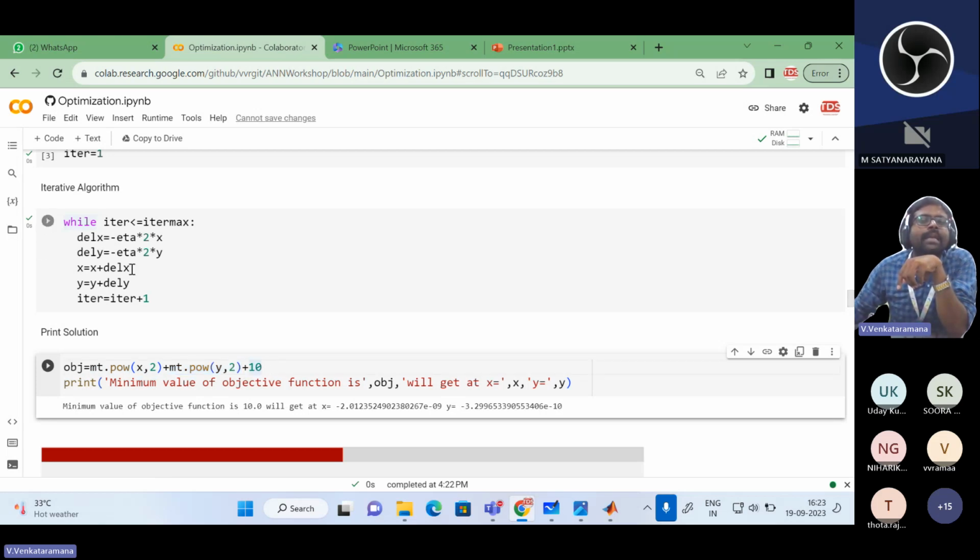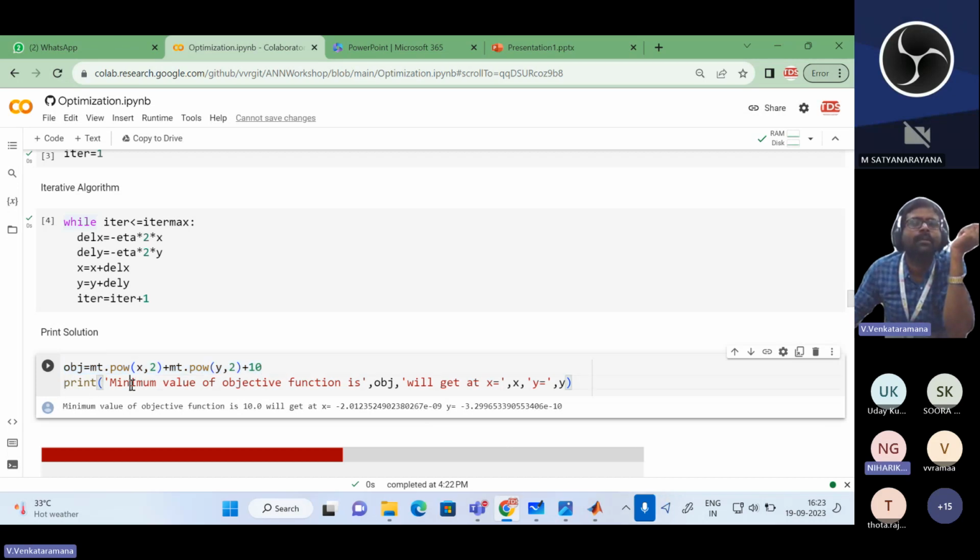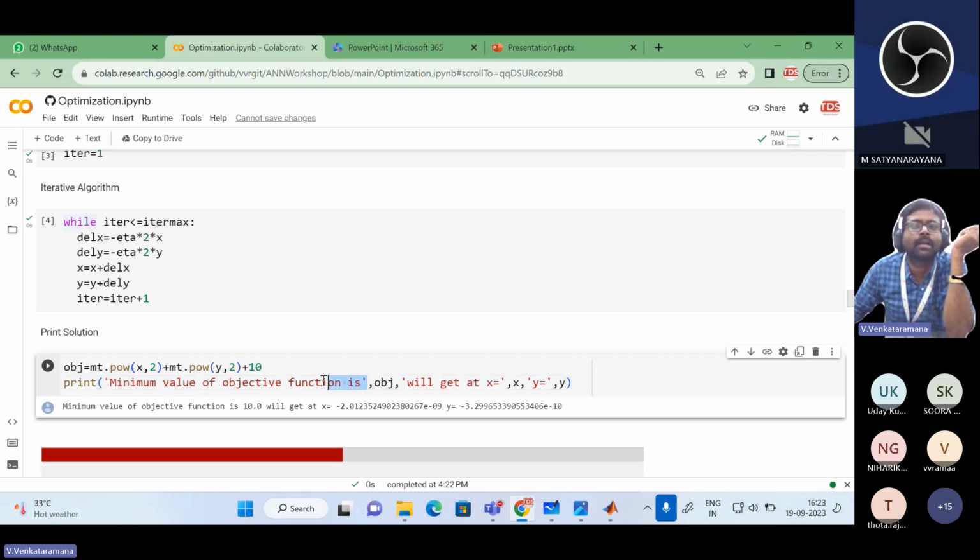So x and y values are coming from this cell. The updated x and y values are coming, and those values will be substituted here, and it will give the x square plus y square plus 10 value. That is the objective. So I'm trying to print that value. Minimum value of objective function is. So keep all of these in single quotes, text as it is.